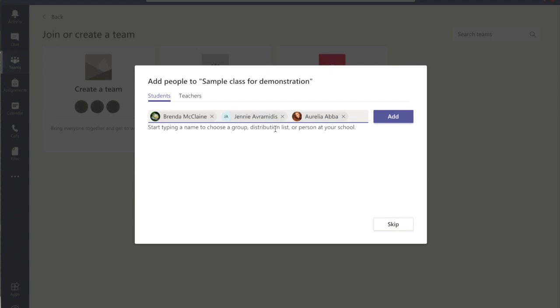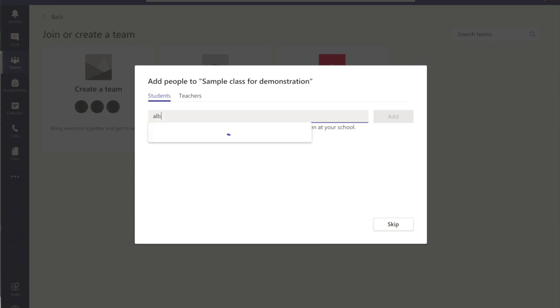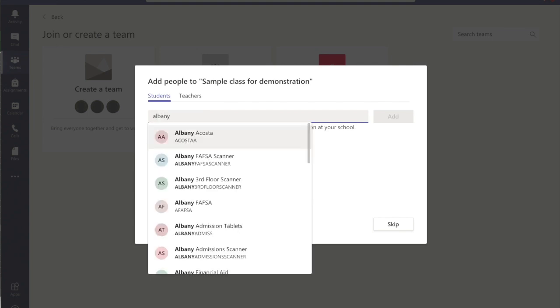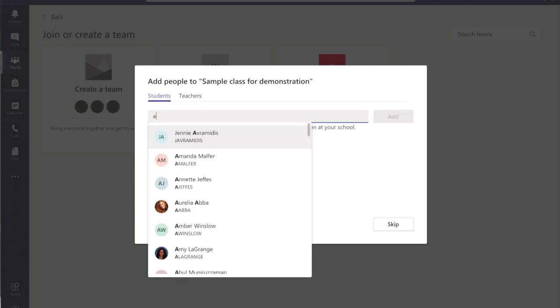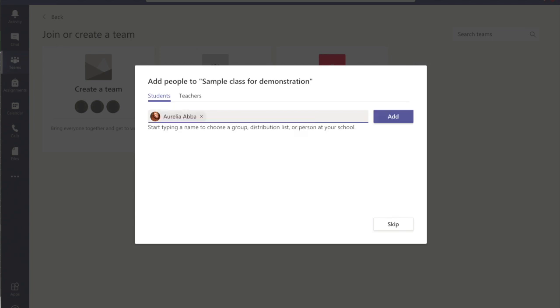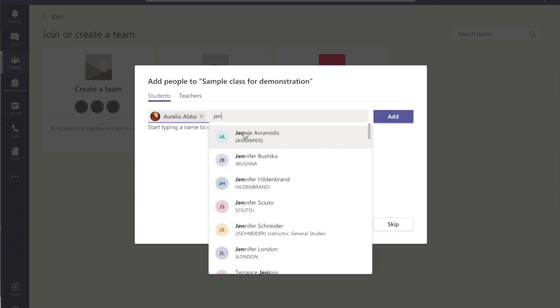Now it says distribution list, so let's just see what happens if we do a distribution list. So I have Albany Academic Support. There you go. So I can actually add that group. Now, if you already have a group set up for your class, then you can just go ahead and add the group straight on and not worry about typing out all the names again.